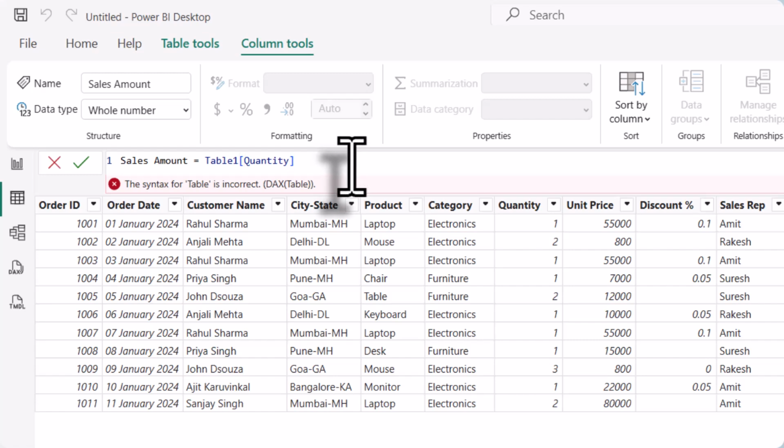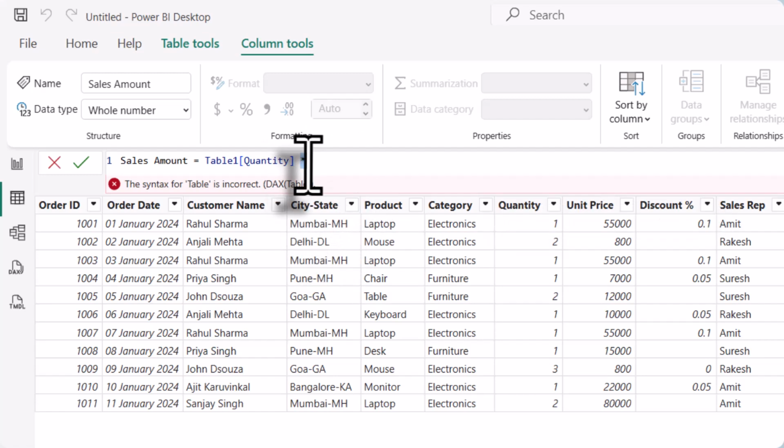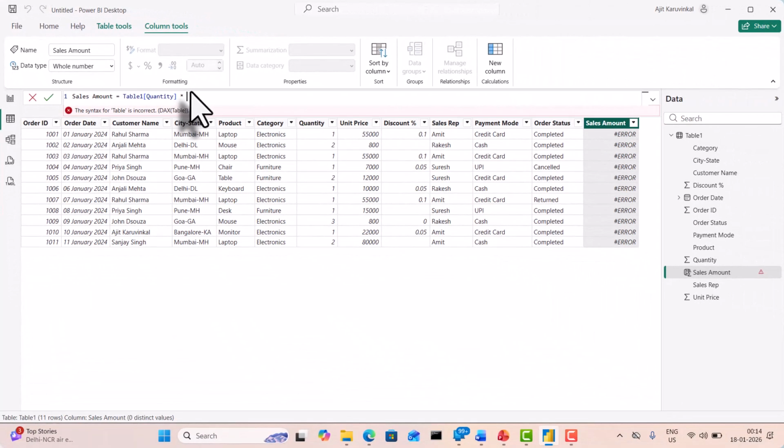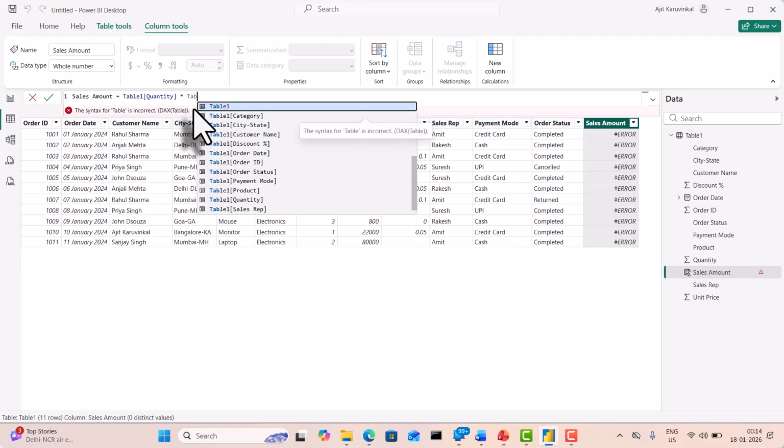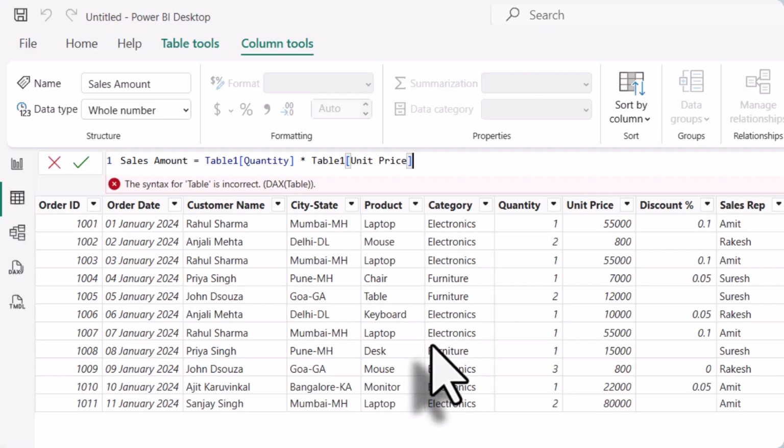Now, what would be the multiplication sign? This is the multiplication sign that we even use in Excel, or in most scenarios, commonly it is used, right? So you need to use the multiplication sign and then continue with the other column, which has the unit price. Do you find it? Yes, here it is, the unit price.